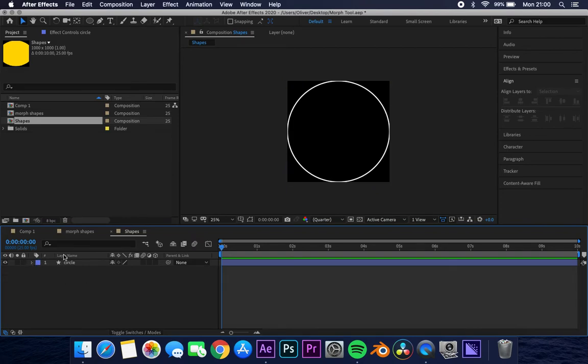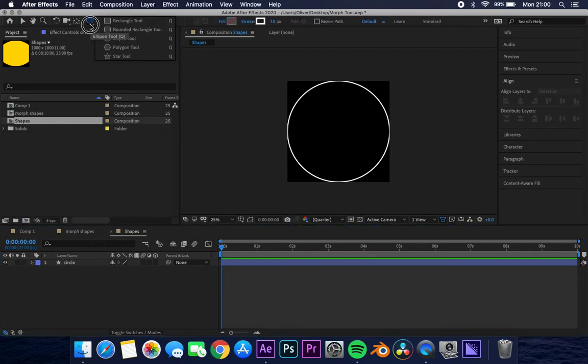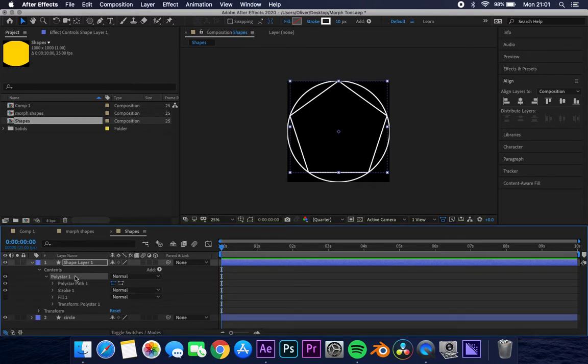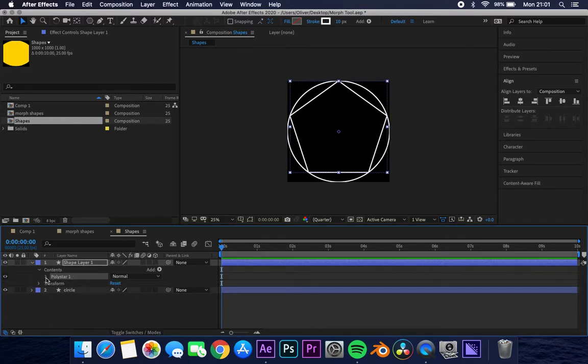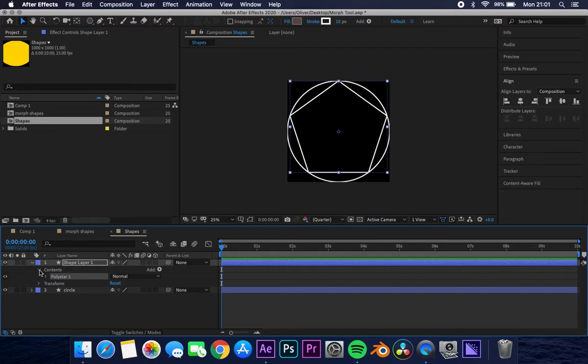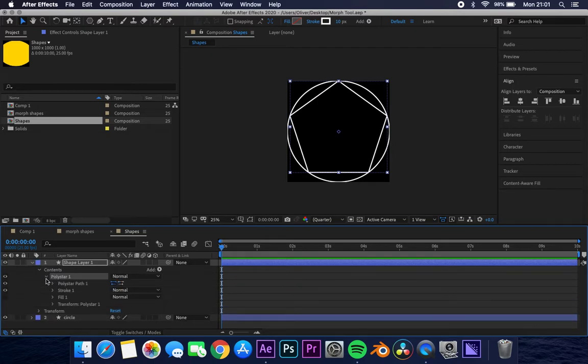Again, now we're going to create another shape, and I'm going to go for a polygon, so double click the polygon. With polygon, you can change the faces, so when your poly shape layer is active, you just drop down contents. To drop down all these options, you press on these little arrows that are facing to the side, and we can drop down contents, polystar contents, and polystar path.